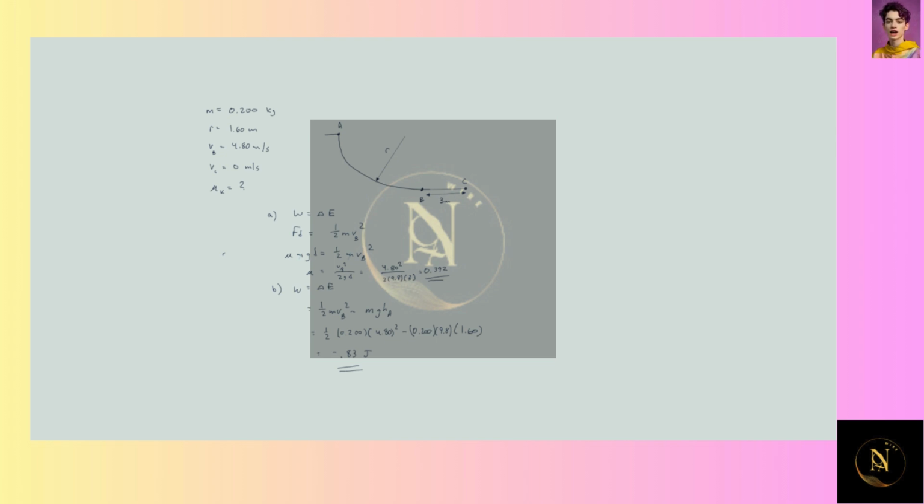So part B is on the same line of thought. Work is equal to the change in energy. This time we just need to figure out what the work done is, because that force of friction is actually a varying force, because the normal force is changing at every moment. So we aren't going to use F times D, because the normal force is constantly changing because of our angle change.